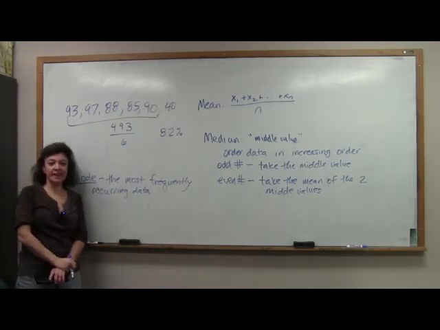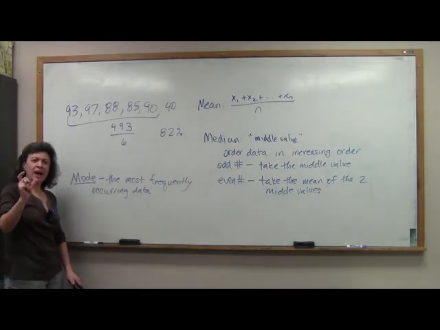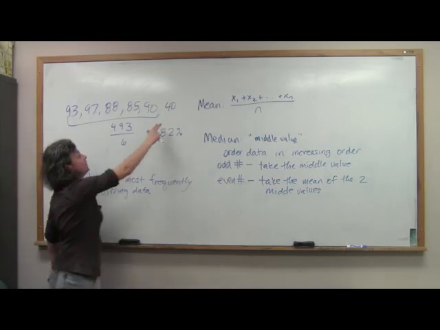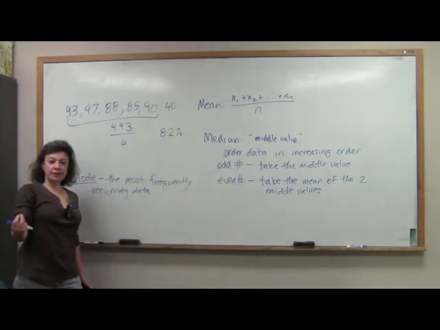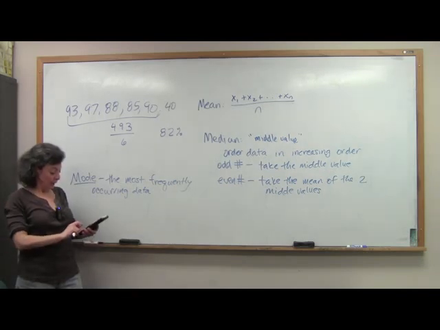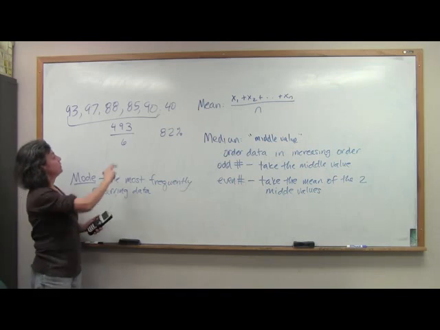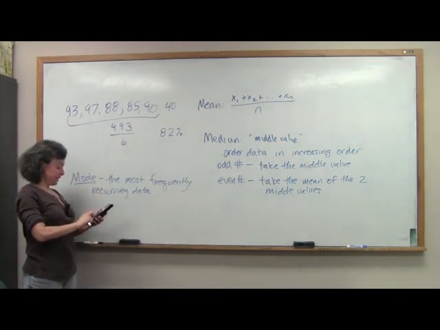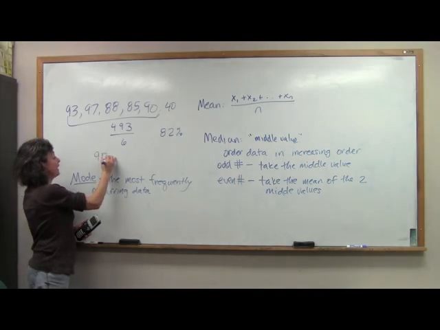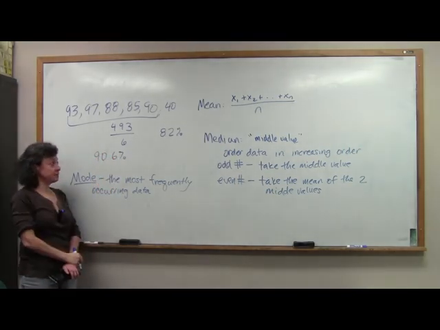I mean, they're definitely a B student, a high B, low A student. Okay, so this 40 is called an outlier. It really brings the average down. For example, suppose we didn't count that point. Okay, so we just added up these other test scores and then we would divide by 5. Then their average would be a 90.6%.